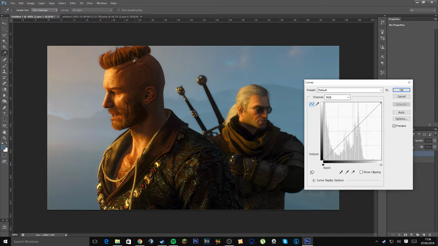So what we're going to do is, there's a bit of a shadow here on this guy's face, and Garrett also has some shadows on his face. I like that depth that it's bringing, so I'm just going to bring this down. The lower you bring it down over here, the darker things are going to be. I don't want to make it too dark because we're going to be working on the highlights filter in a minute, and I want to make the lighter areas a bit lighter, so I'm going to drag this up a little bit. So yeah, I'm happy with that.